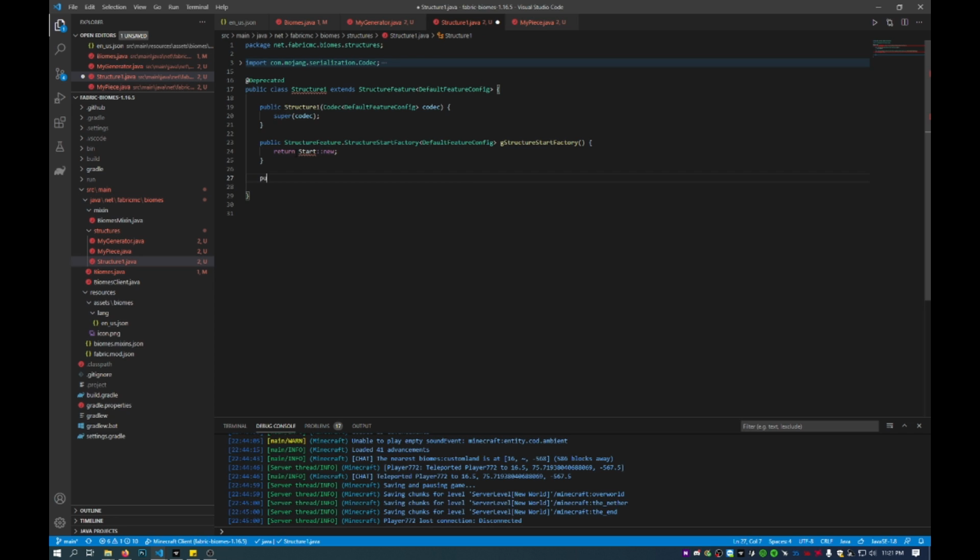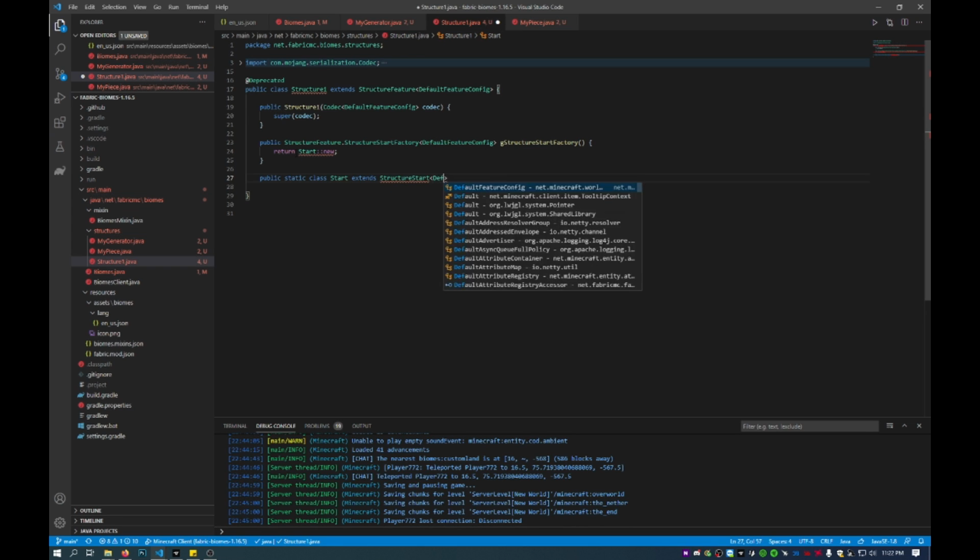We'll fix that later. Public static class start, and then extends structure start. This will be default feature config again.